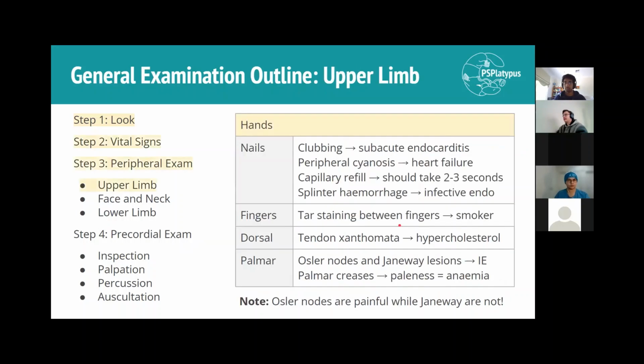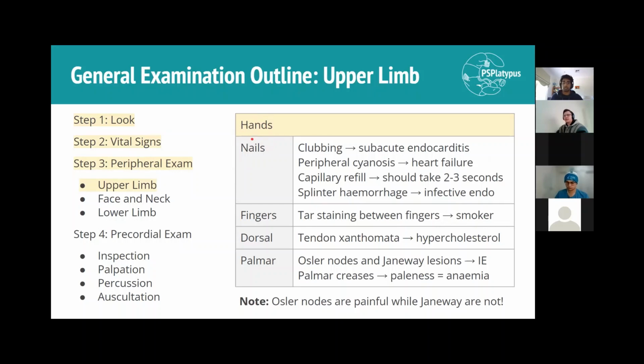All right. Vital signs, as you can see, I skipped, but you really want to be looking for their blood pressure. You want to look at the pulses in their upper limb, lower limb, maybe the neck, and then blood ox. Then you're looking at the peripheral exam. You start off with your upper limb most of the time, and you want to work sort of distally, and then work up more proximally. So you start off with the hands.